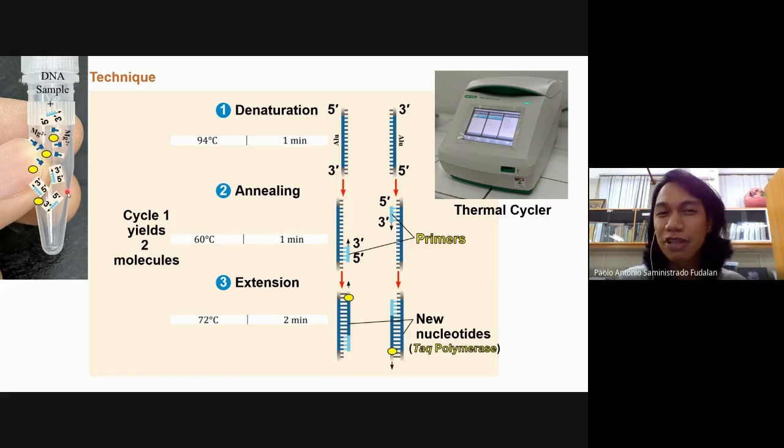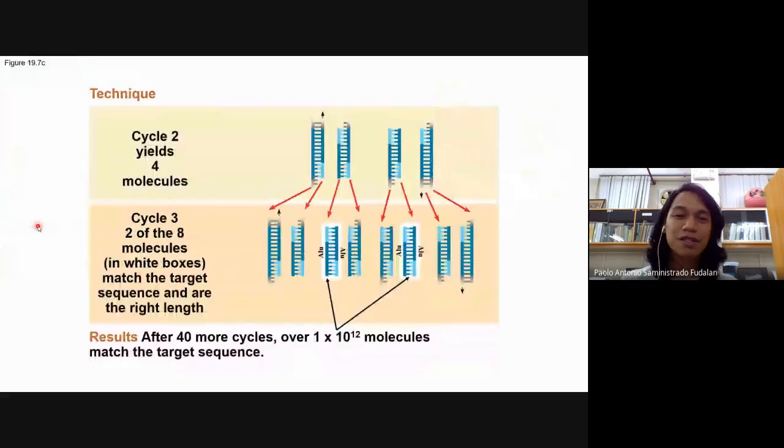So our goal now is different. Our goal now is we want things to happen. In the previous exercise, we wanted to preserve the DNA. So now it's the opposite, so there should be no InstaGene matrix present. So after the master mix, you then mix in your DNA sample, and then you have your mixture now ready for PCR. And you put them in PCR tubes, right? Okay, so PCR tubes. And then run the thermal cycler. It will run for several hours, and our target was 40 cycles.